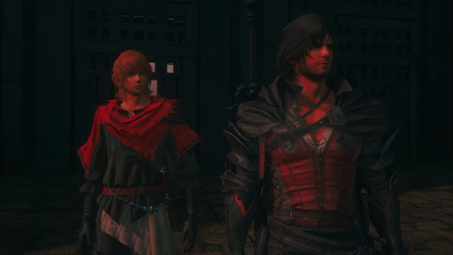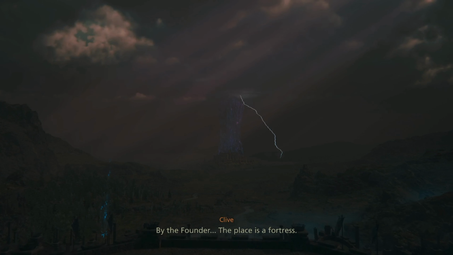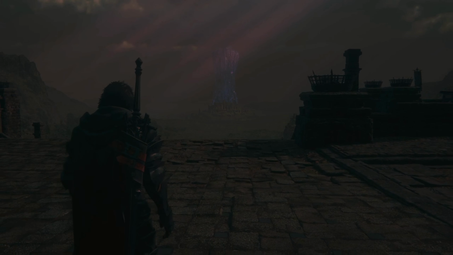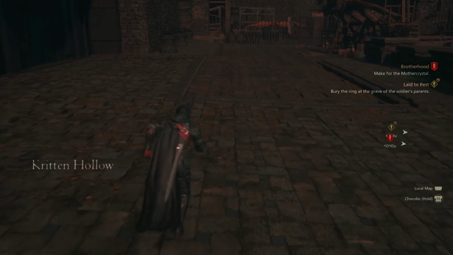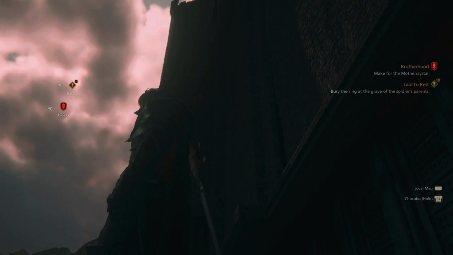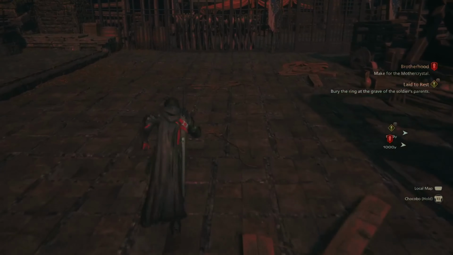Look, Clive. By the Founder, the place is a fortress. Absolutely. You'd think they would have expected that, having come through this gigantic structure that basically is just there to act as a gate. If that's what they build for a gate, then yeah, I would fully expect the main castle to be an entire fortification.